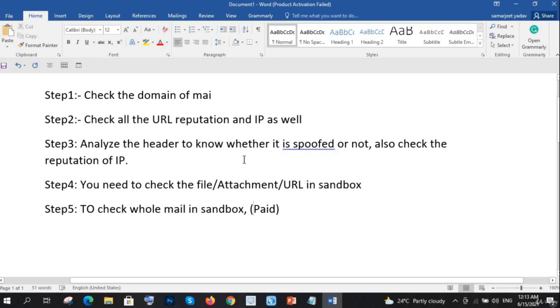I hope, guys, you have learned how you can analyze any phishing email in your daily life, and you get to know about smishing, phishing emails, and also whaling and spear phishing. I hope this course will help you protect your system from emails, and also from text messages and phone calling.